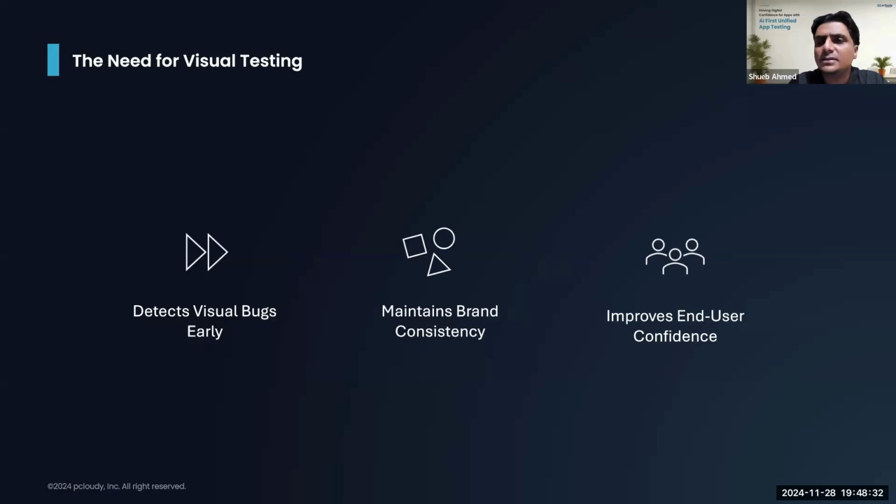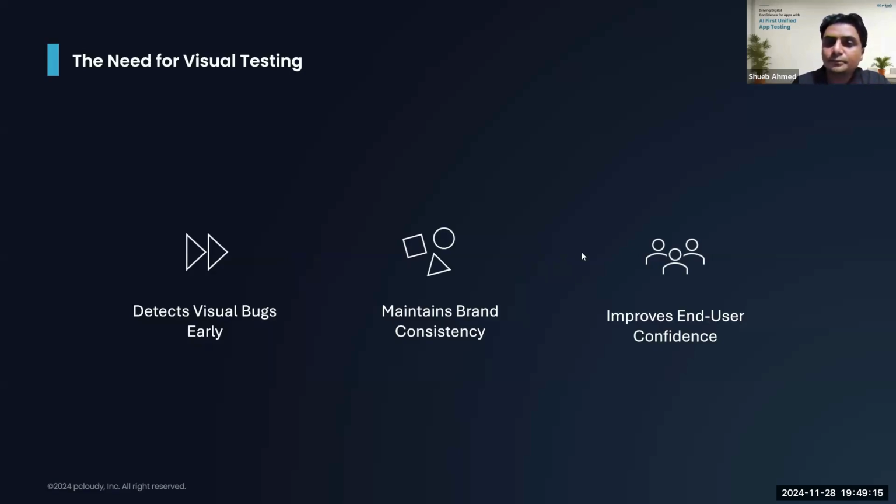By automating the comparison process, we can really enhance the visual AI engine, so that we can identify bugs very early in the life cycle, plus maintain brand consistency. That's very important in today's time, where we see a lot of applications across our lives. Maintaining brand consistency is very important, and at the end of the day it helps improve end user confidence. That's what we are expecting from the visual testing standpoint.